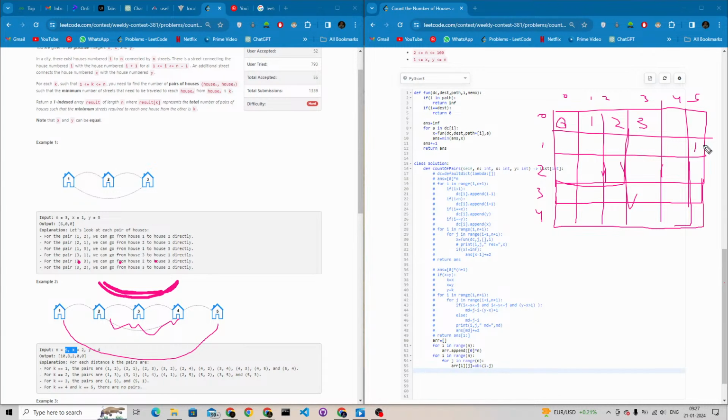Okay, now to reach from 1 to 4, how much do we need? Minimum of this plus 1, or minimum of this plus 1. Okay, these two minimum is going to be here, right? So we just need to call another function that's going to modify this one for us. So till here it's all good. Just need to call another function here. Function i comma j.